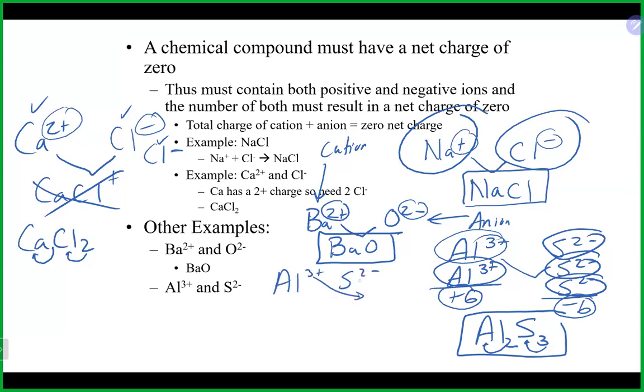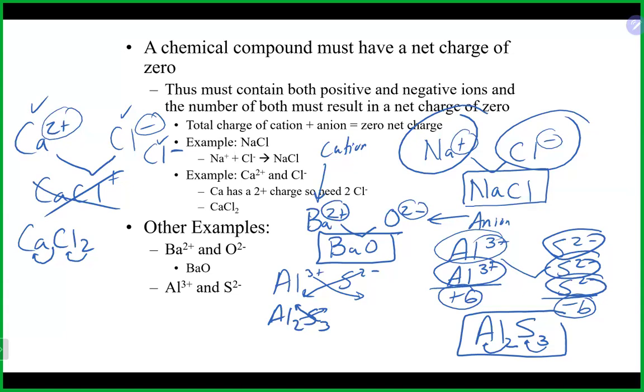Now, sometimes people are taught this, which is, well, all you have to do is just move this down there and that number down there, and you get Al2S3. And you can get the formula just by doing that. Or if you have the numbers on the bottom, you could just move them up to get the charges. And that does work about 92% of the time. It does not work 100% of the time. So if you're good with 92%, you could just kind of blindly do that. But you will miss a number of them that it will not work out right for you.